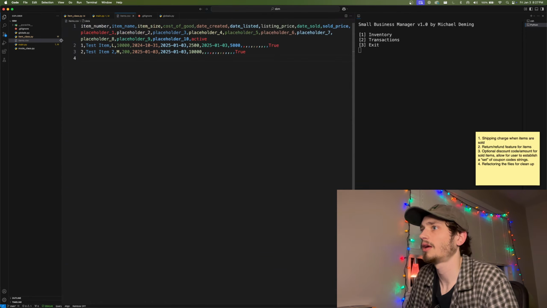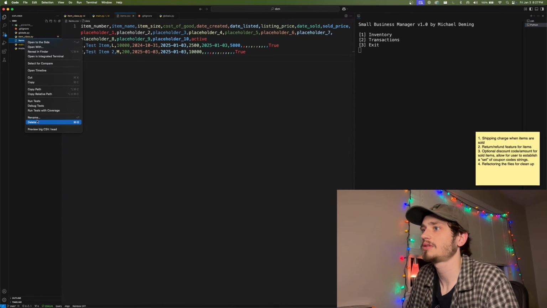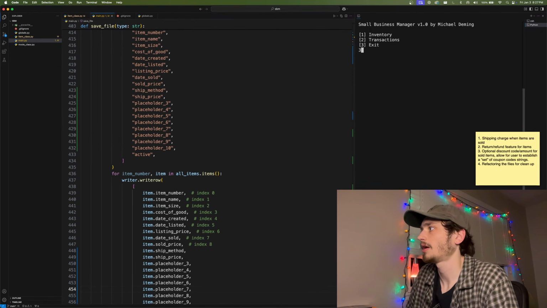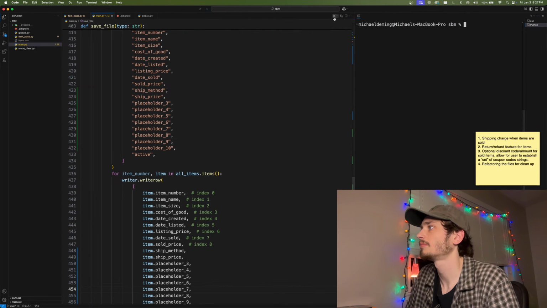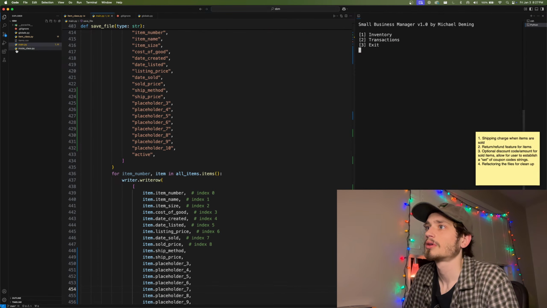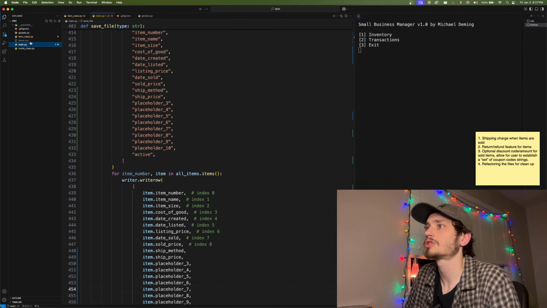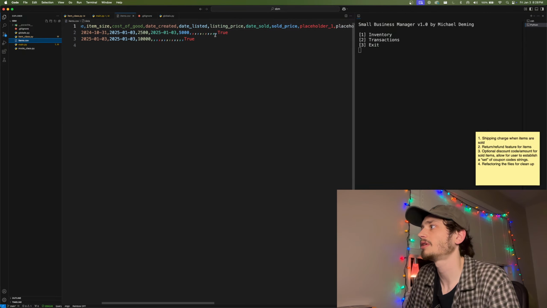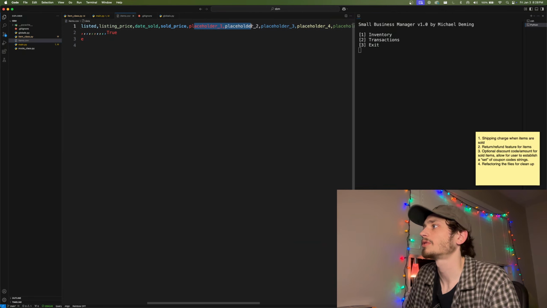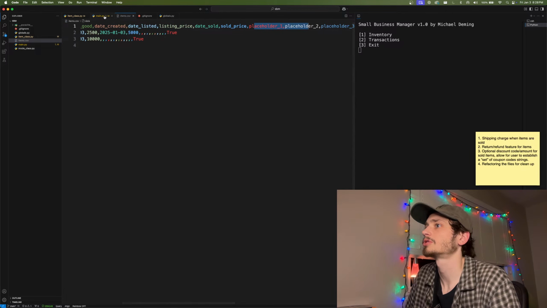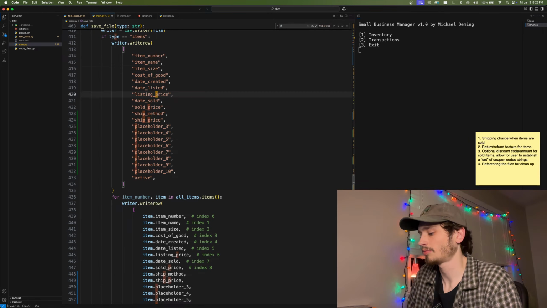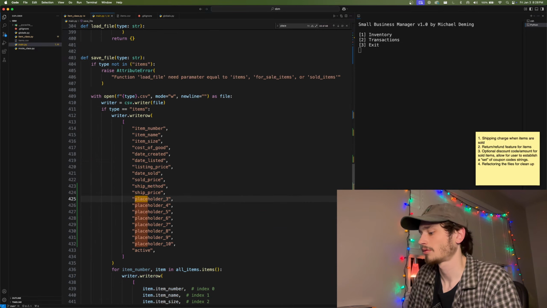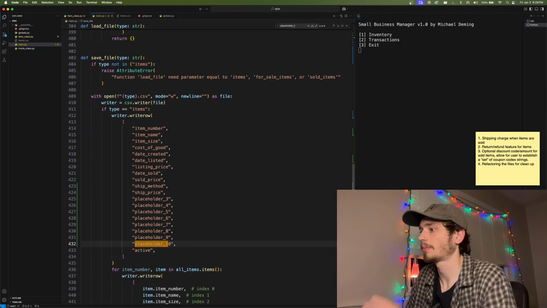Now if we go ahead and delete this file CSV, we exit, no, let's just clear out of that like that, and then let's go ahead and run here. Yes. Okay, we got item CSV, and we should have those updated. So placeholder 1 and 2, that's not appropriate, so it should be, let me Command F here, placeholder 1.